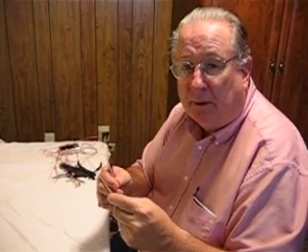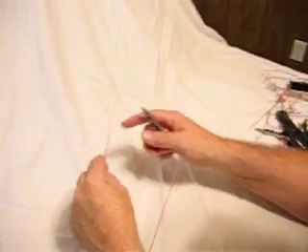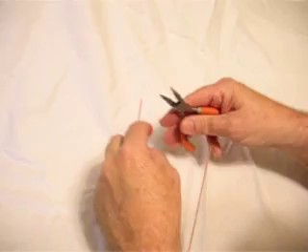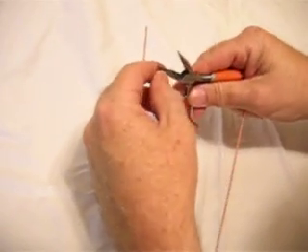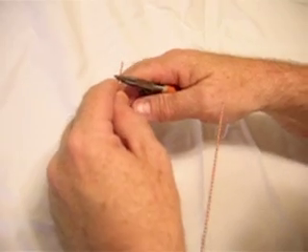Hello, I'm Don Norris and we're going to make a Christmas tree ornament from a bunny rabbit. We're using two feet of copper wire that I've twisted, and we're going to use a standard pair of pliers with teeth in it, a wire cutter, and you get these from a hardware store for about $7 to $10.